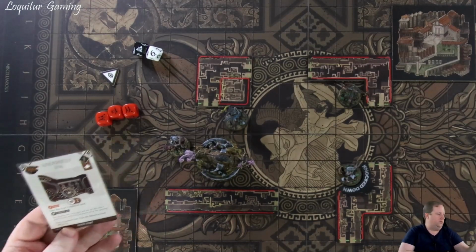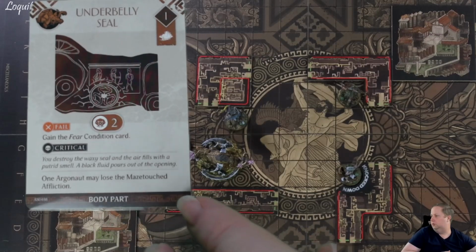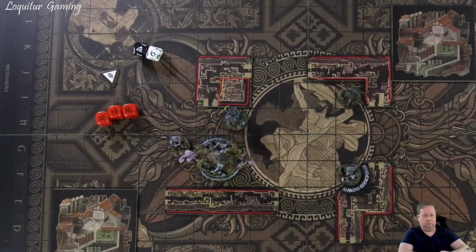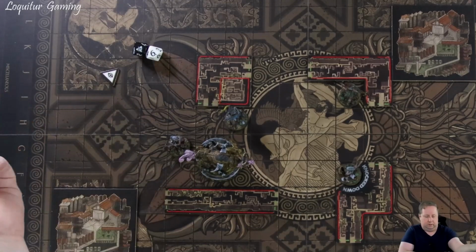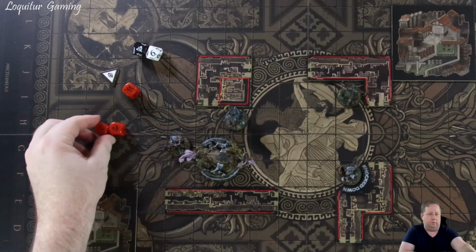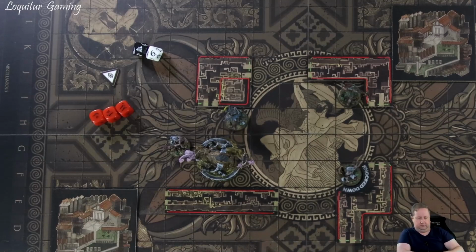Underbelly Seal. Okay, this is only a 2. And we're not critting it, so don't have to worry about that. And we ended up with 4. That was a good roll. So we wound it. There's a fail condition on there, but not a wound condition. So we're going to escalate again, there, and there.